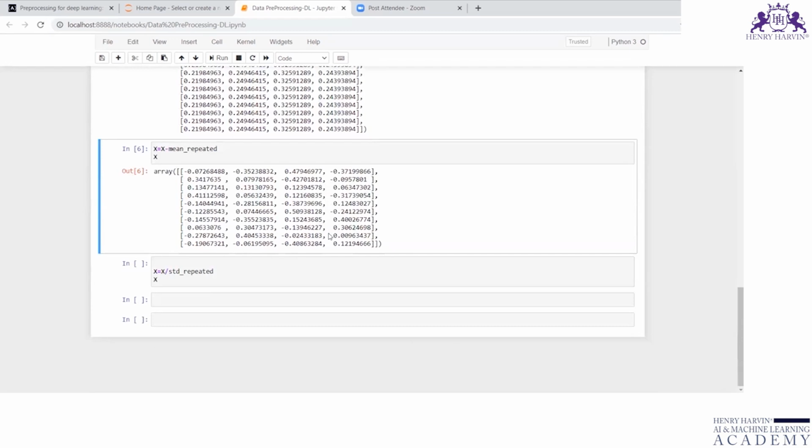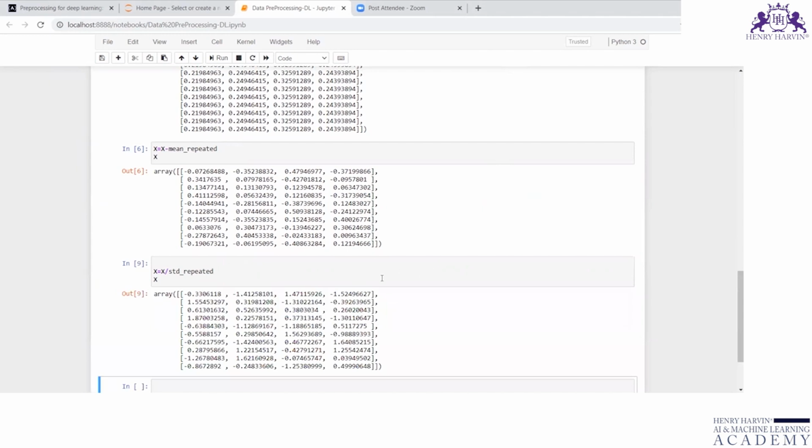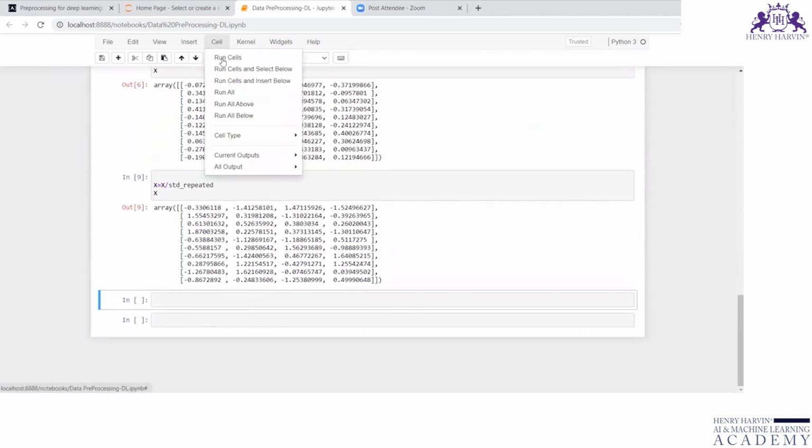So what I'm going to do now is I'm going to do x minus mu divided by sigma. Yes, we know that, right? So this is not new to us. We have studied this in machine learning, right? So the same concept I'm applying over here. So you can see that x, what is the x actually? X is nothing but x minus mean underscore repeated, which means what? X minus mu, right? So x minus mu divided by sigma, right? So this is what I got as the output.